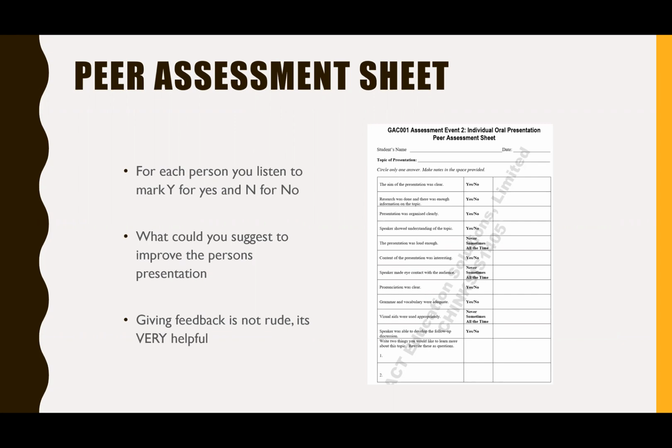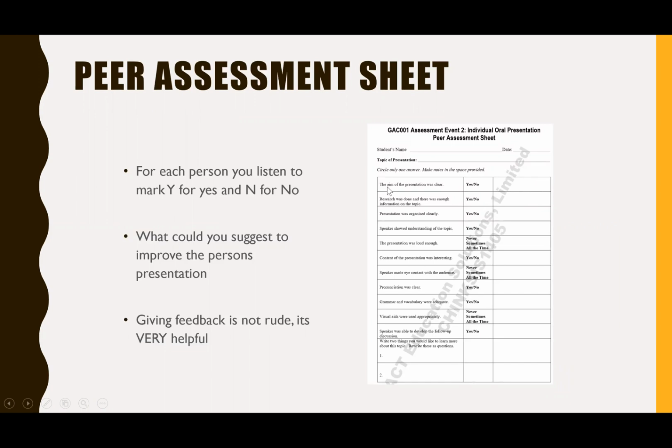So for each person, you need to listen to the person and mark Y for yes or N for no. So you can see over here, we've got enough space for 1, 2, 3 answers. So up here, you might just want to put a D if you're listening to Dixon, an E if you're listening to Evelyn, or a J if you're listening to Jasmine. And then down here, you can mark yes or no to the questions.